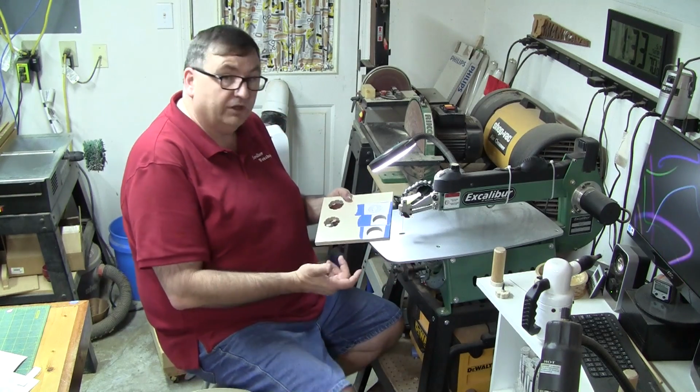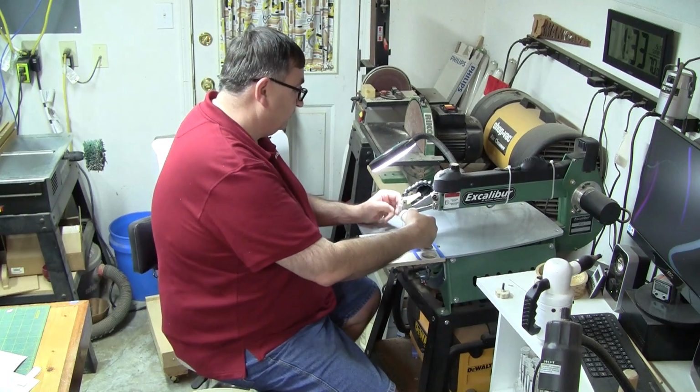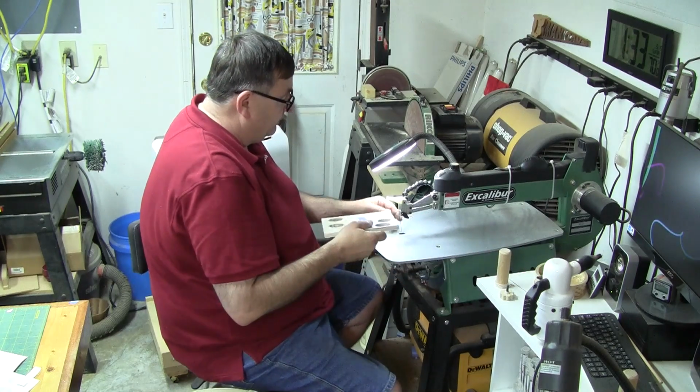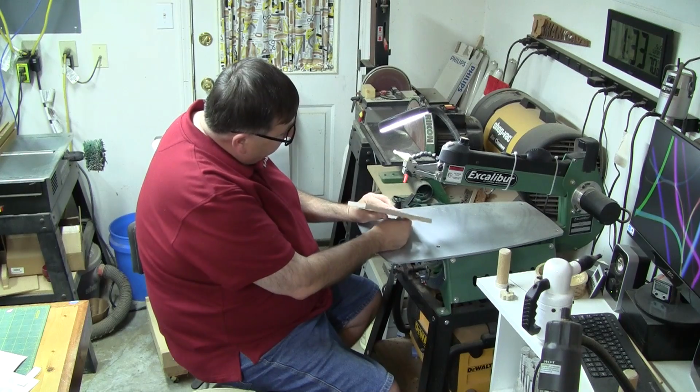So with that, I'm going to cut this one out, and while I'm doing it, I'm going to use my tool to loosen the thumb screw. So just release the tension, turn that, then we can thread our first entry hole and make our first cut.